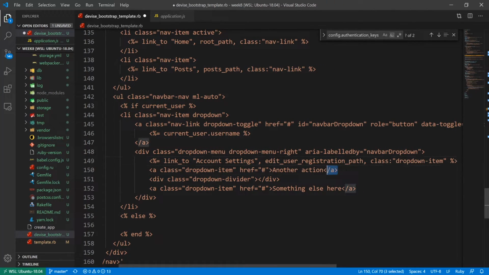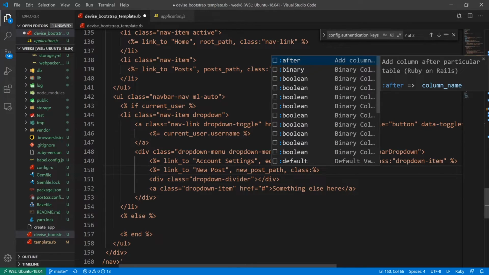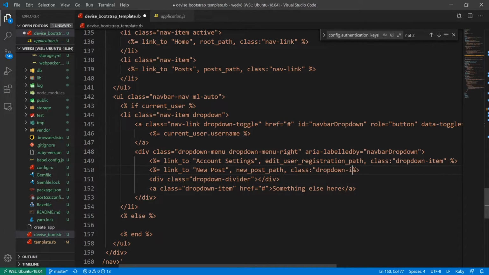We can get rid of this next one right here unless you wanted to do something like a link to, I don't know, new post. So we could say link to new post path, I think is what the path is. Then we can say class of dropdown-item.